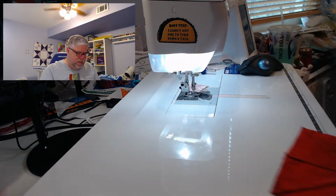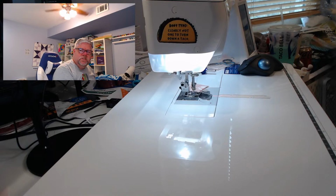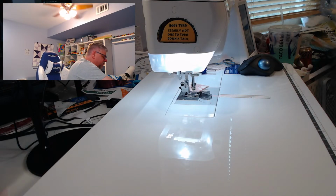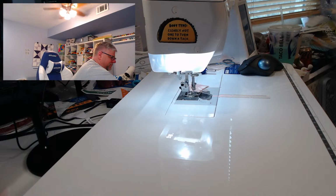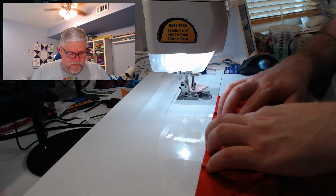Oh, that seems to be trying to flip. I wonder why your pattern took so long, Stephen. It's like 45 minutes to an hour. Maybe the computer has already taken daylight saving time into effect.